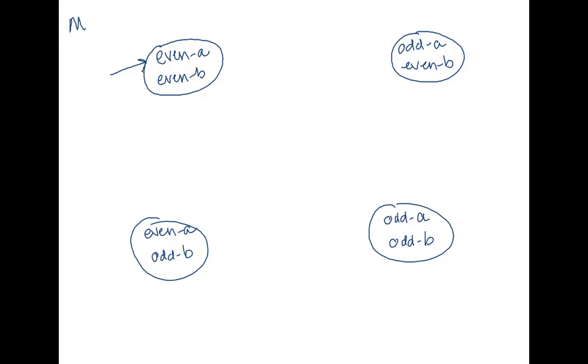Okay, so this is going to be our start state. Okay, and what do we do in that state? If I see an A, so I had an even number of A's and an even number of B's, and I see an A, the number of B's hasn't changed. I still have even B's, but I now have odd A's. So we want to go to the state odd A, even B. So I go to this state on an A. Okay, if I'm back in that even A, even B state and I see a B, I still have even A's, but now I have odd B's. So I go here. Okay, so that's all the transitions for that state.